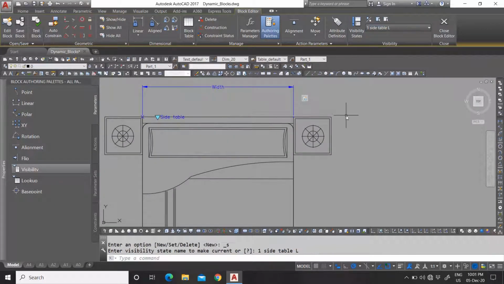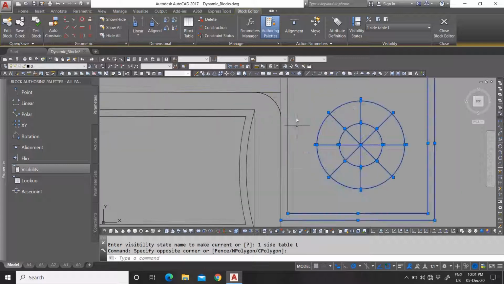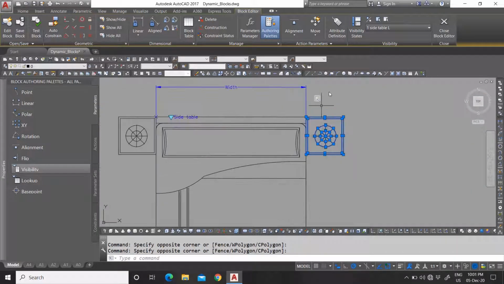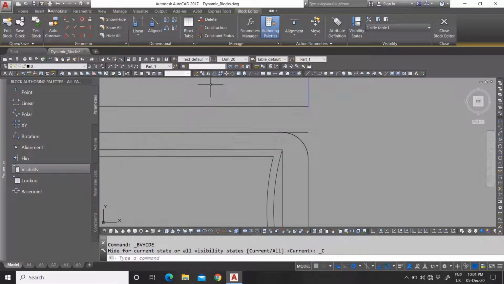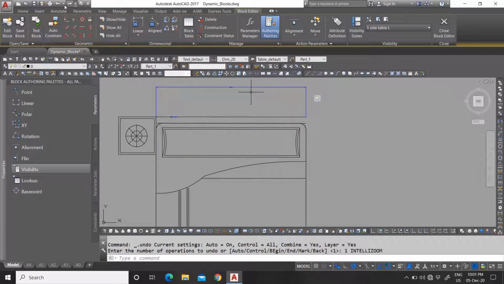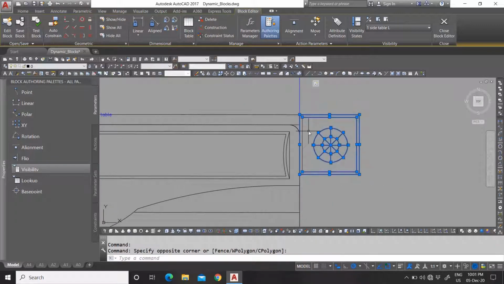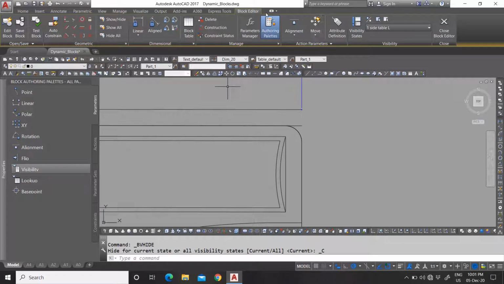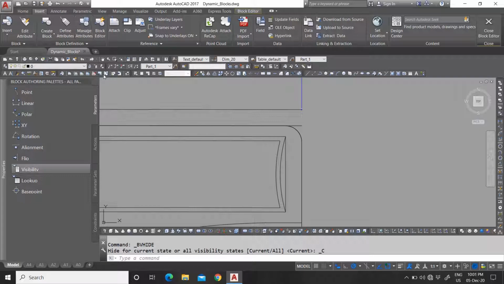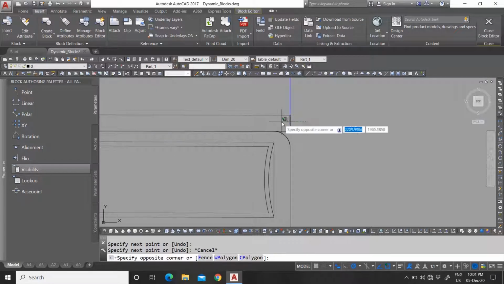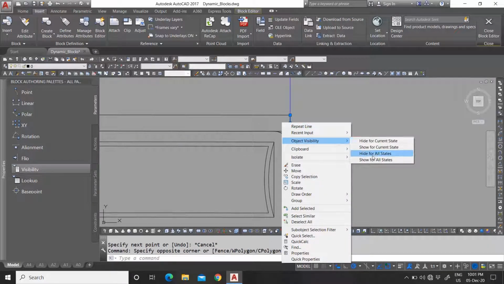Now by the left one, of course, we have to make the right one invisible. Oh, sorry, I selected this part right here. Oh, I guess it doesn't have a line, so let me just draw a line to it. This part invisible, it doesn't have a line, so let us just add a line to it right here. So when it's invisible, this line will also show. And let us make it visible in all states.